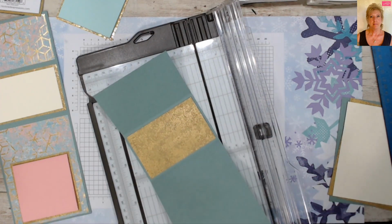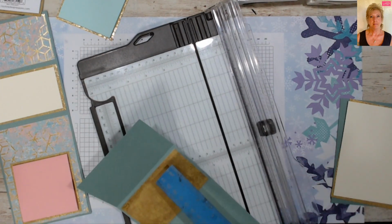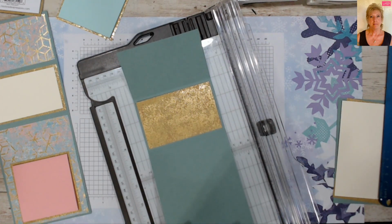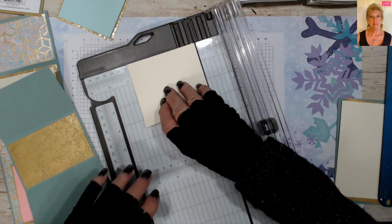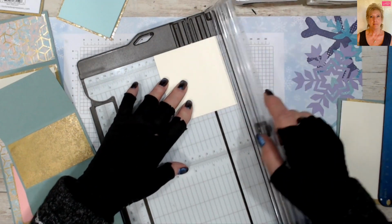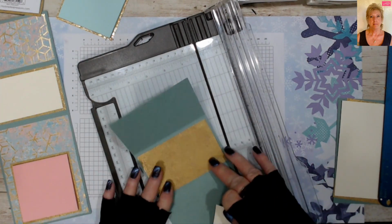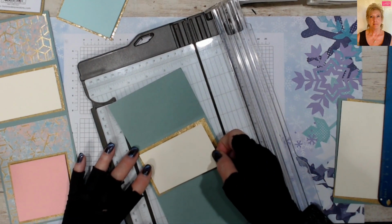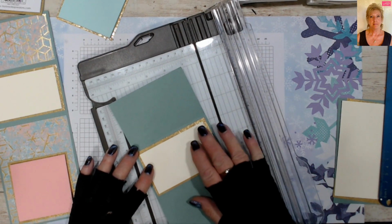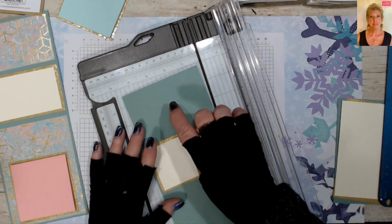Okay, and now we need the greeting piece, another piece of vanilla. It should be 3 3/4 by 2 1/4. Let's see if this piece is big enough. There we go. 3 3/4 by 2 1/4. You can stamp a greeting, write a greeting, leave it blank. It's kind of up to you. You can stamp some more images in there if you want. I kind of try to keep them a little simple so that they're not too overwhelming.